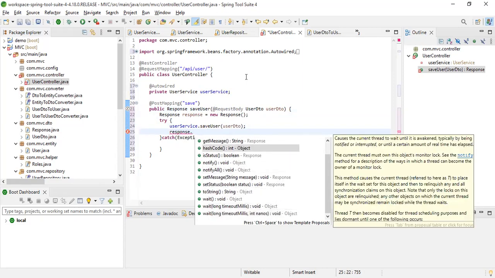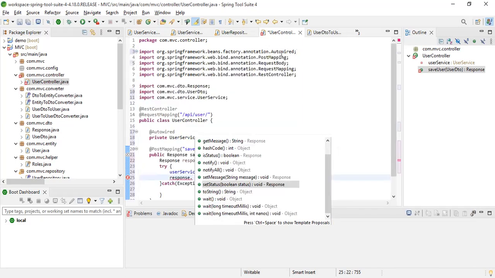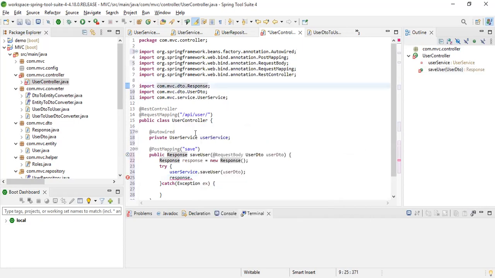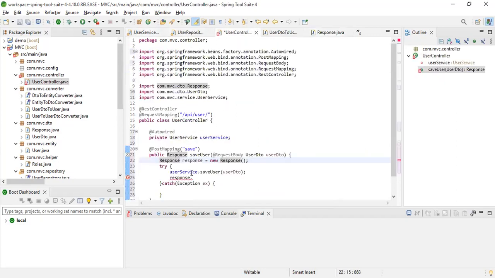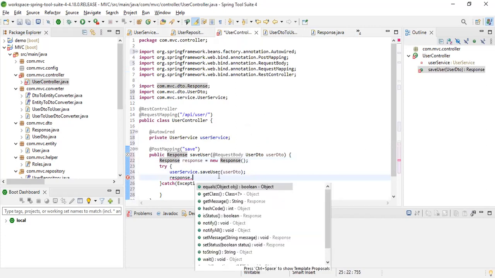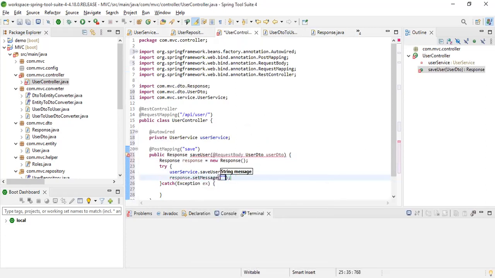See, I am not getting my methods. Why? Response. So what is this response? Message, status. Why am I not getting it? Response dot text message. Yeah, I'm getting it. Subject.